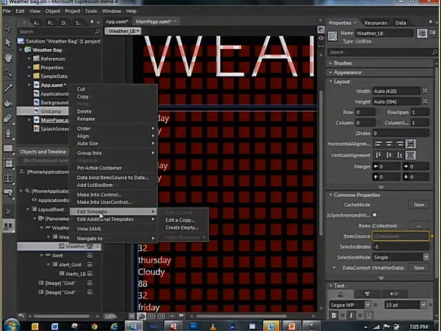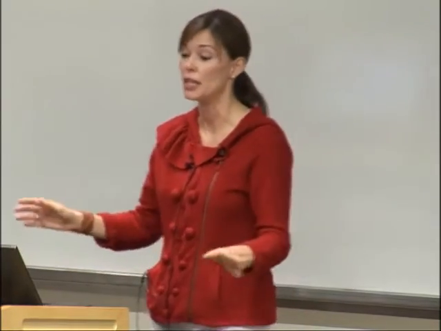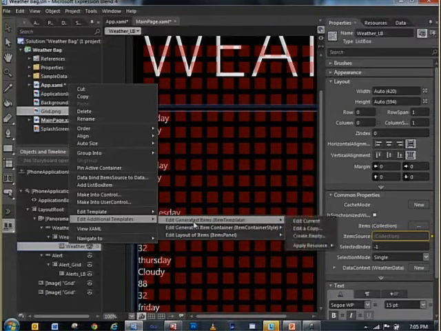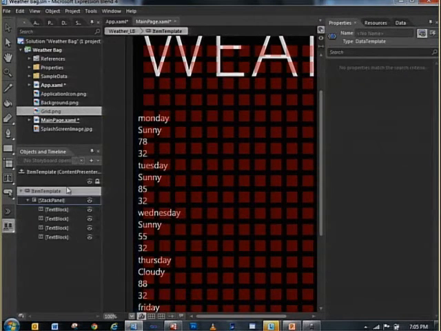The list box template, this isn't what I want to do. It would give me access to the frame of that list box, the background of that list box, the scroll controls of that list box. I could thoroughly customize it. There's no need to. Again, what I want to get into is this item template. That is the style for the items that are displayed in that list box. So I'm going to edit the generated item template when I drop the sample data set onto my design surface.